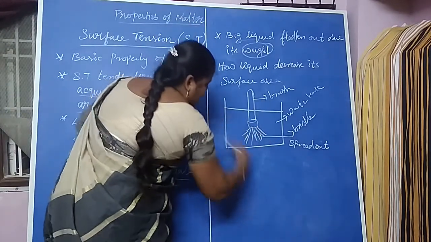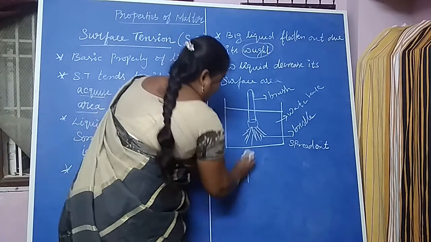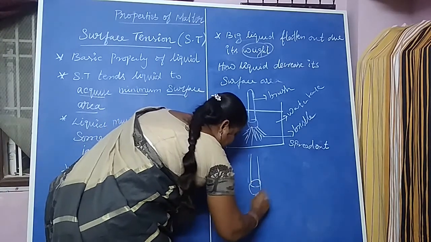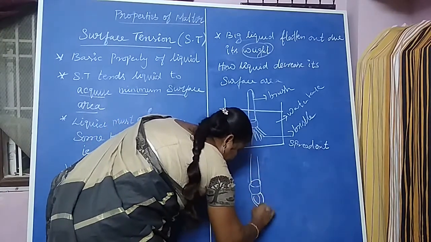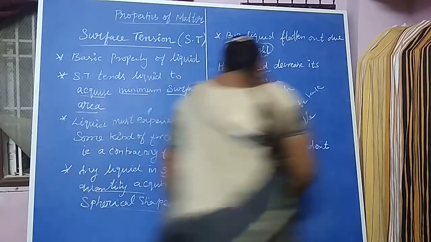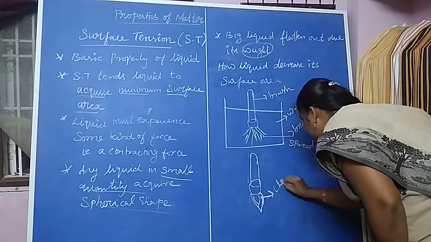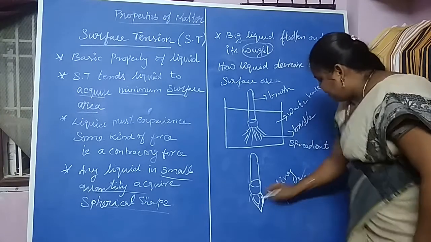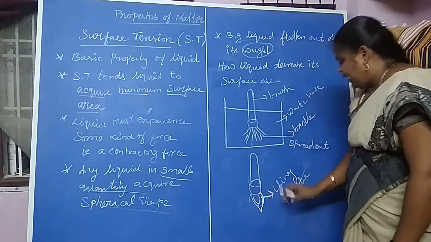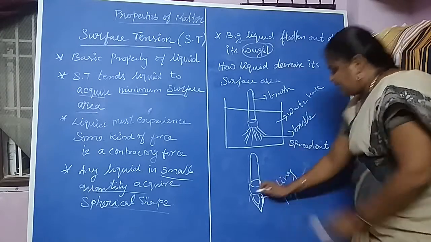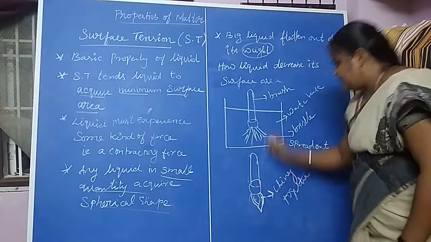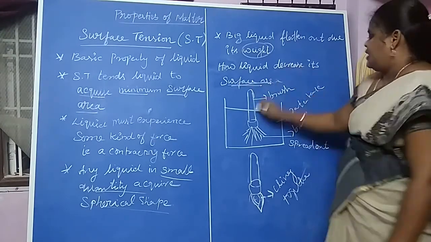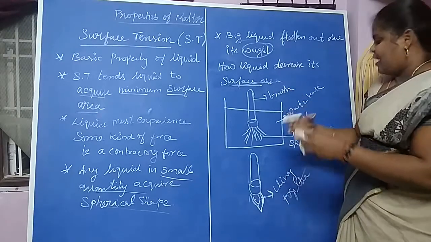When we take out the brush from the tank, the bristles cling together on account of the liquid surface contracting the bristles. So this is the example. This example illustrates that the surface area of the liquid will contract the bristles.